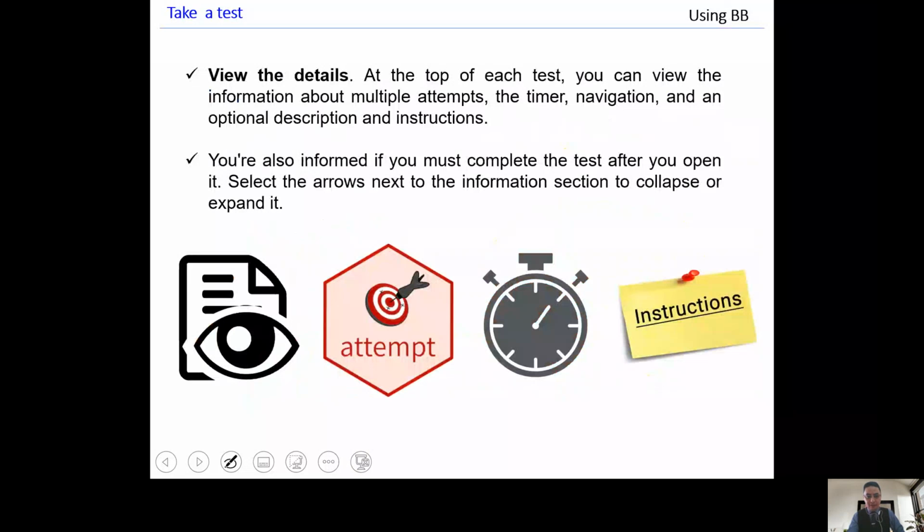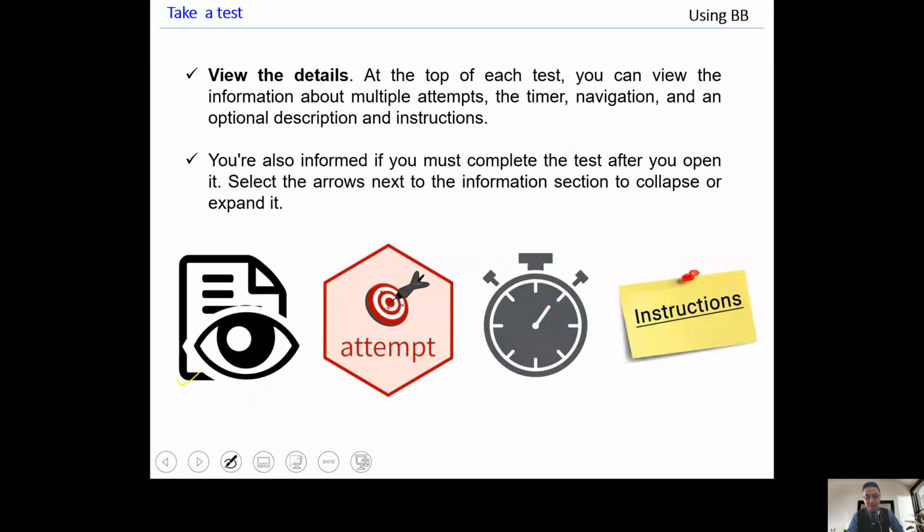Also here, in your instructions, there are some details you need to care about. First one, how many attempts you have. So first, you need to read the details very carefully, right? Your instructor will give you some details, a kind of description of your test. So you have to read these details very carefully.